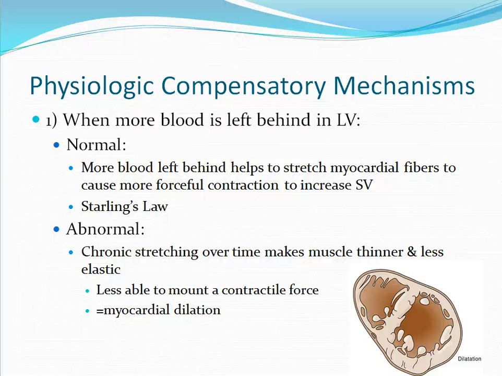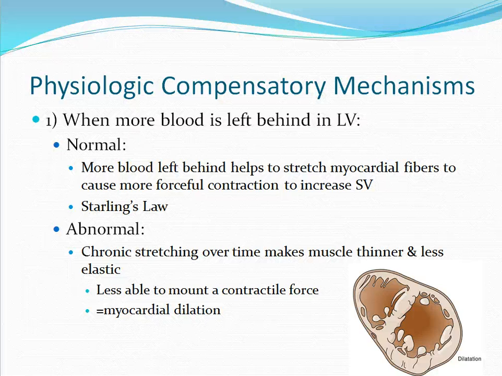When this happens, it causes an increased stretch to the myocardial fibers. This will result in a more forceful contraction with the next beat of the heart in order to increase the stroke volume and ensure that the entire volume in that ventricle is pumped out. Go back to Starling's law that we talked about earlier. This is the basis behind Starling's law.